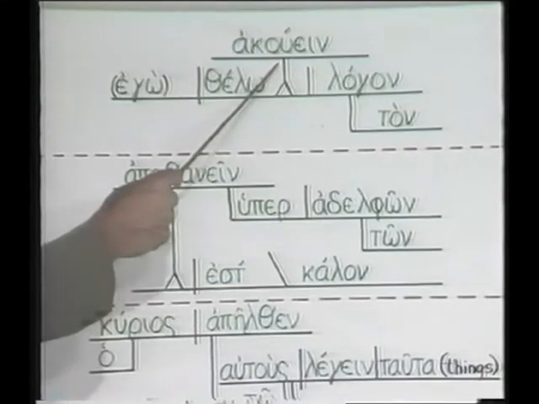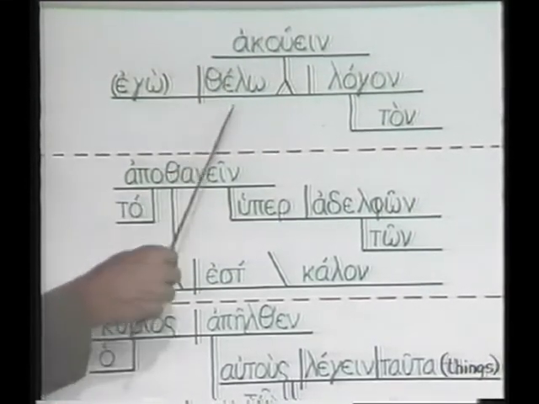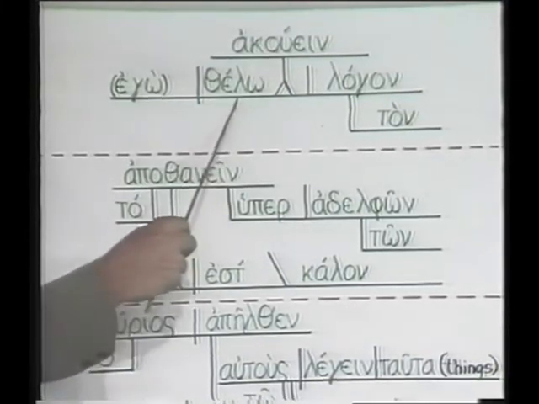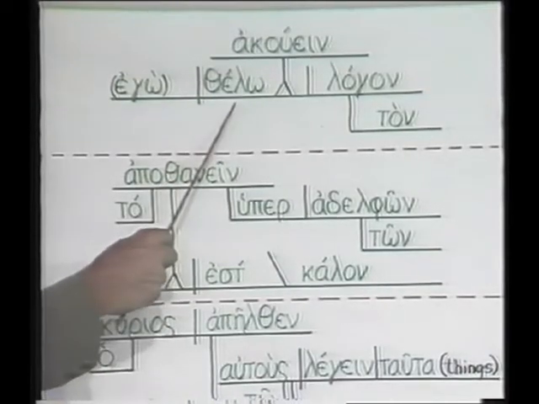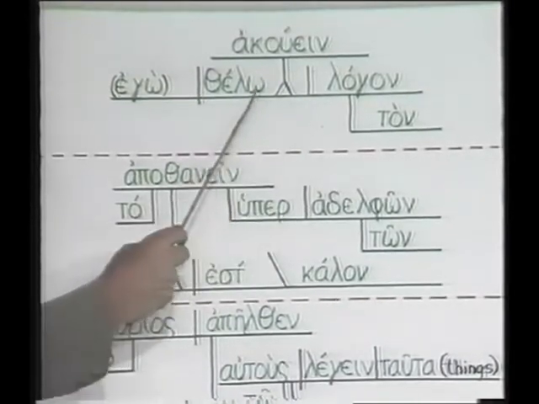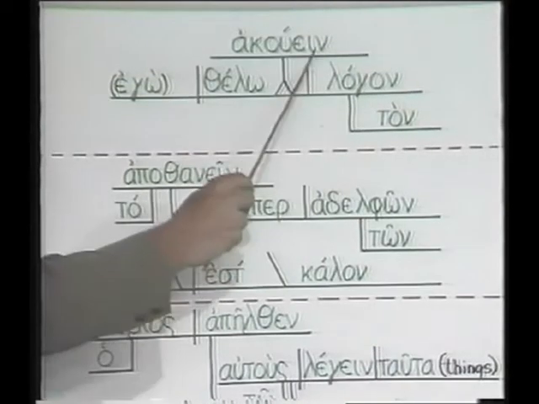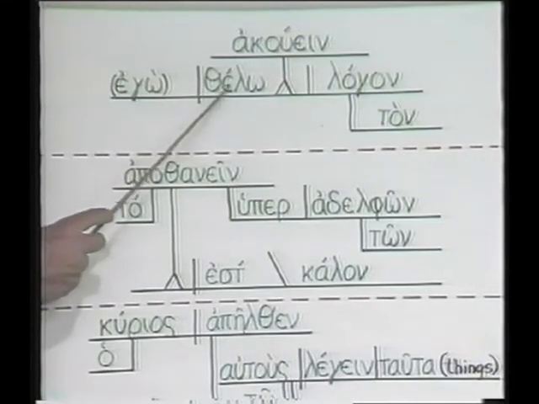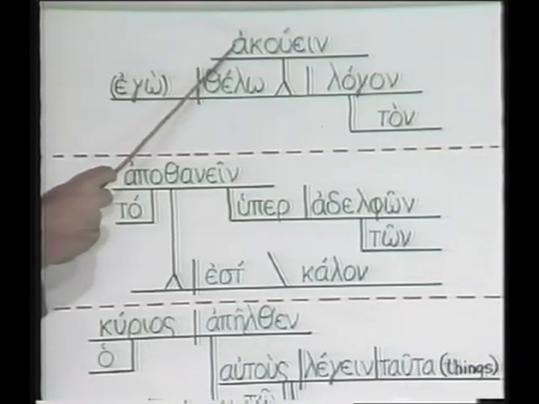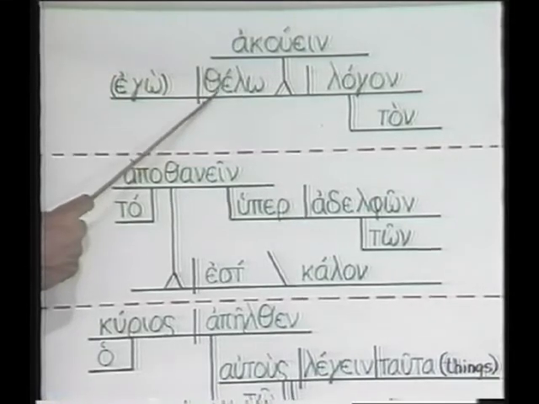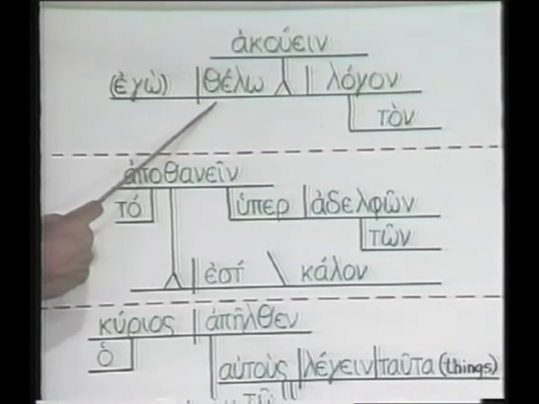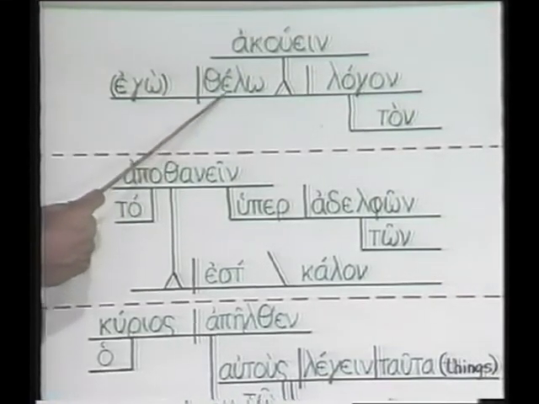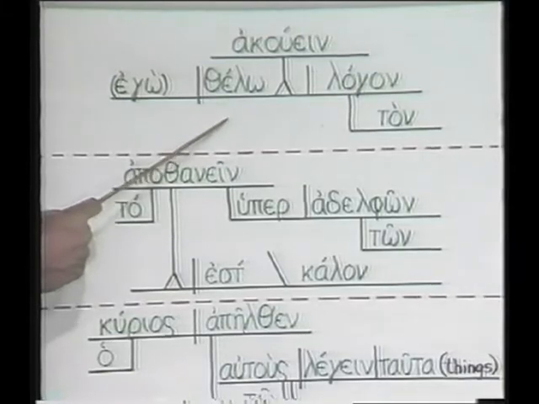Whenever you have a complementary infinitive, assume that this is the whole verb. If there's something that modifies the word here, then it still goes under here because both of these are the verb. So, the object then is the object of both, not just the object of the first verb. So that's the first way, complementary. Now there are only 3 or 4 words which take the complementary infinitive. Thelo, opheilo, mello is another, and archomai.